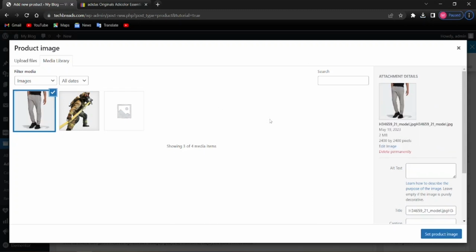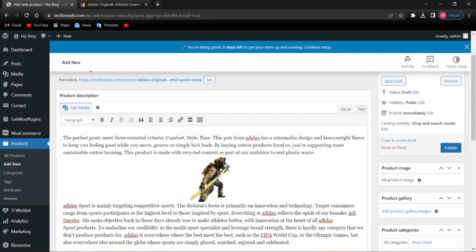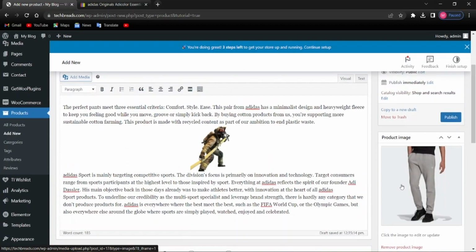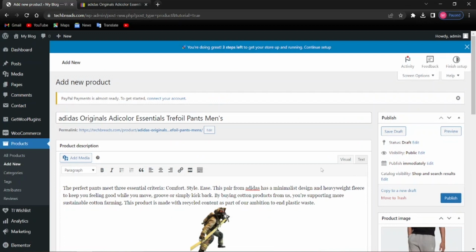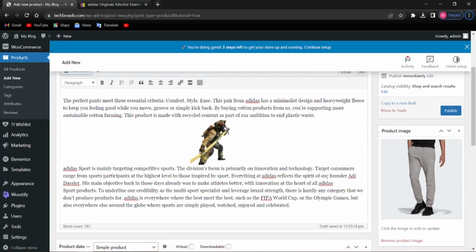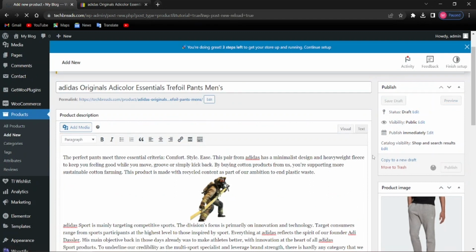So once the image has been uploaded, you can see here, this is the image. We're going to set product image, click on it. So once it is set, you can see here we have the product ready. Okay, so we can just simply publish it. So here in the post, you can see all of the post is done. So we're going to simply publish it. So we're gonna wait until it is published, and then we're gonna check out the product. Okay, how it's looking to the viewers and how it's looking on the website.